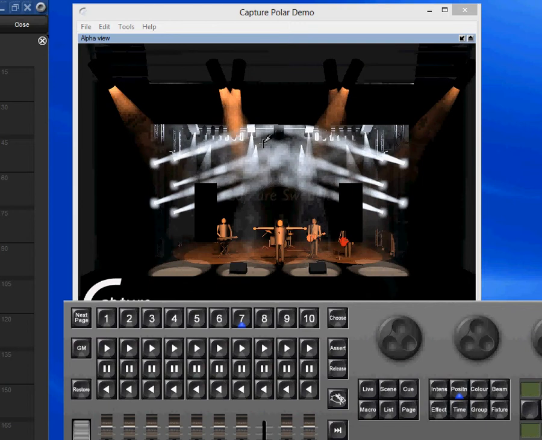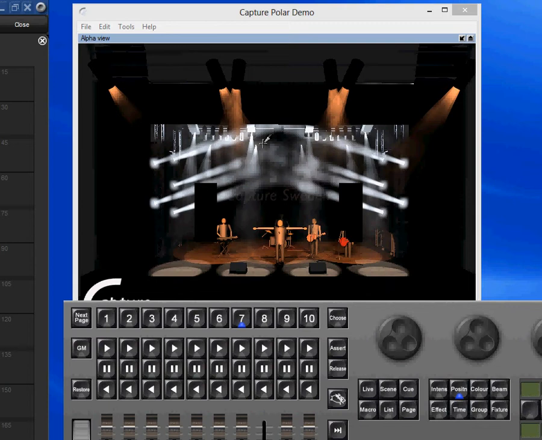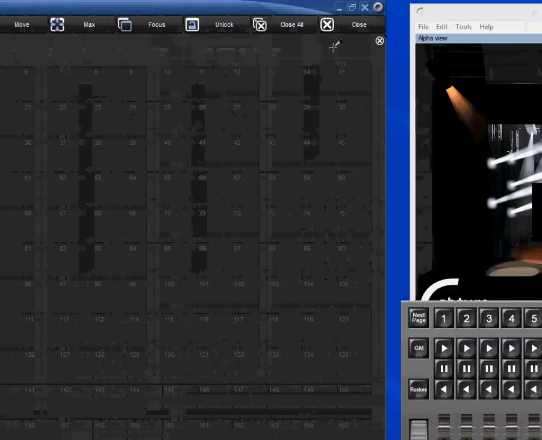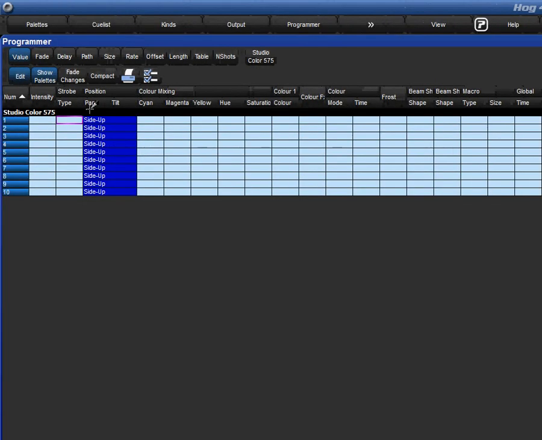What's really kind of fun, what's so awesome about this, is if you have moving fixtures that are focused for front light, for shining on people's faces, and you're on a tour, going from show site to show site, well, according to the size of the room, they're not going to be standing exactly the same spot. So what's really fun, when you record with these guys, shoot, let me open that up again. If you look in the programmer, look at the pan and tilt.